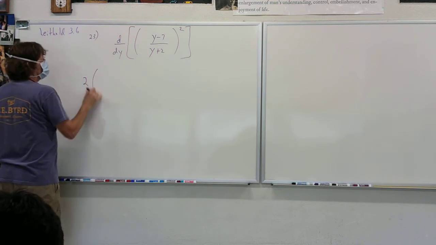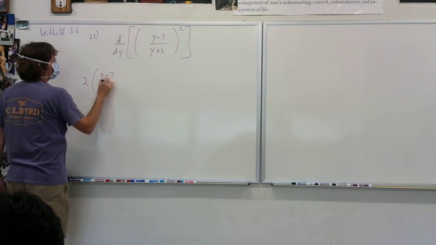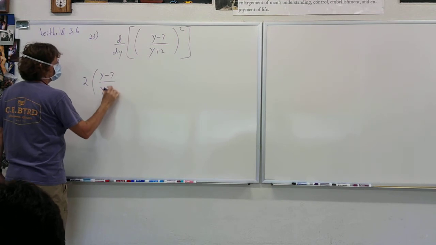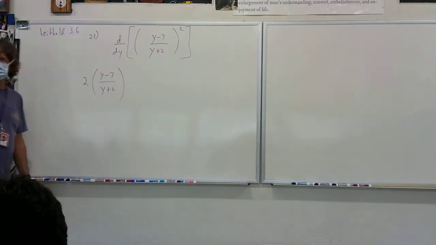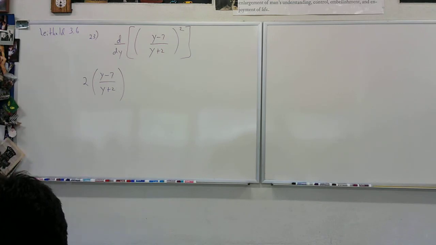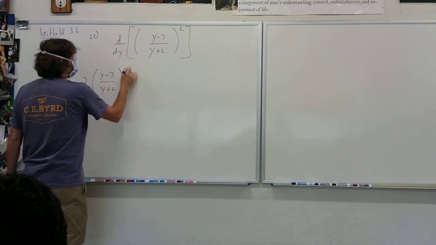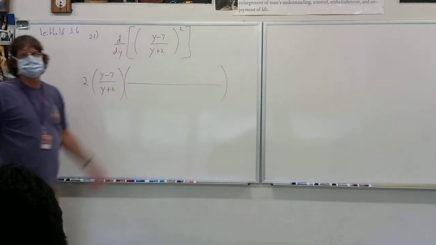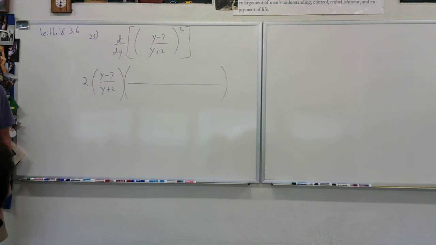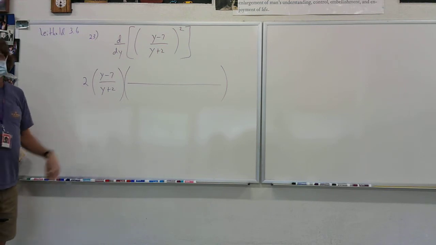We're going to write down y minus 7 over y plus 2. We're going to subtract from that 2, which is going to give us a 1, power of 1. Then we're going to put this in parentheses, and we're about to do a big quotient rule to what's inside the parentheses. Someone always says, could you have just made the numerator y minus 7 squared and the denominator y plus 2 squared? You could have, it would be easier. Do it this way.